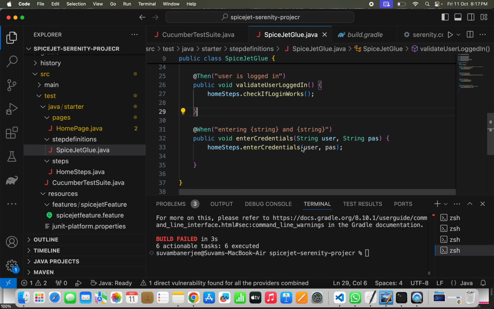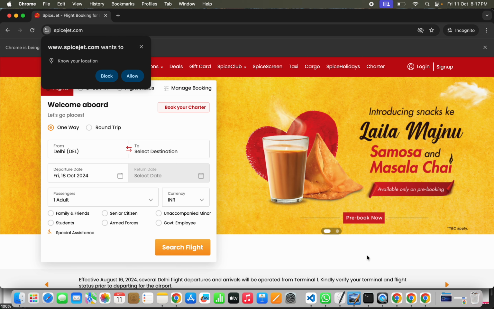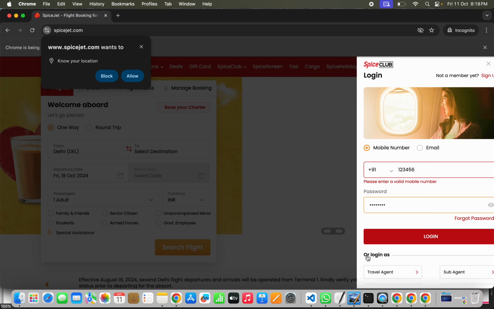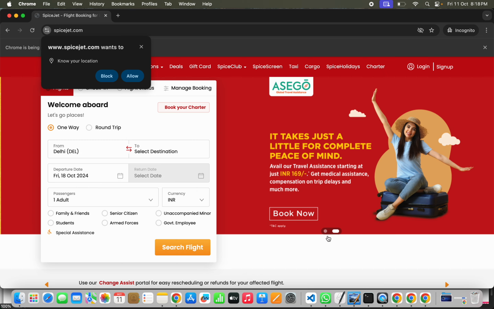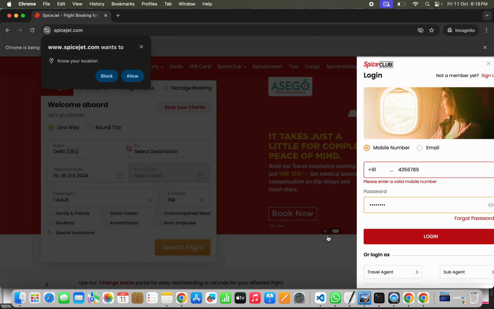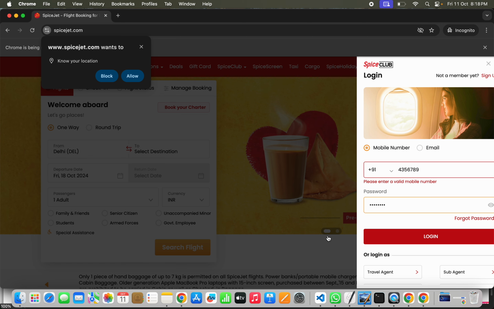We can use a better structure, but let's see why it is not working at all. Okay, please enter a valid mobile number. So this test will fail eventually. Now it's working. The 2 tests will fail and 1 test should pass.